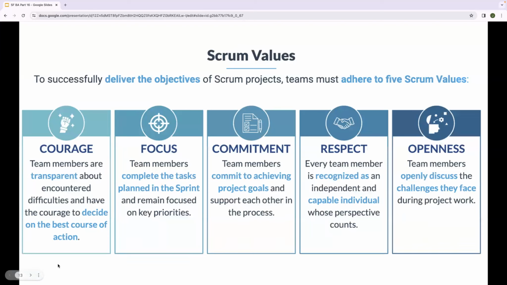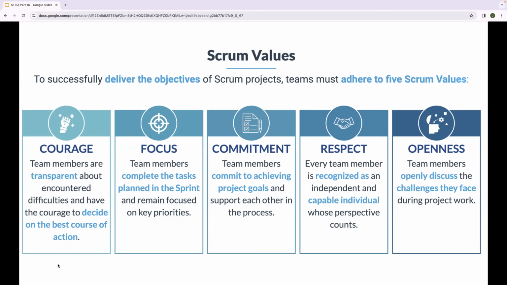Scrum values. To successfully deliver the objectives of a Scrum project, teams must adhere to five Scrum values. Courage. Team members are transparent about encountered difficulties and have the courage to decide on the best course of action. Focus. Team members complete the tasks planned in the sprint and remain focused on key priorities.